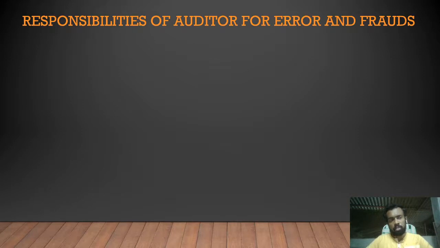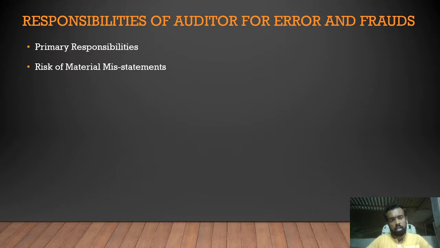So what are the responsibilities? Duties mean the auditor should do them as he is bound to do those duties regarding errors and frauds. Responsibilities are a moral responsibility, it is the morality of the auditor to evaluate, disclose or find a solution on errors and frauds. First, primary responsibilities include verifying the primary documents of the company such as MOA, AOA.